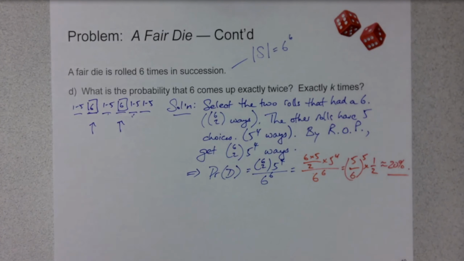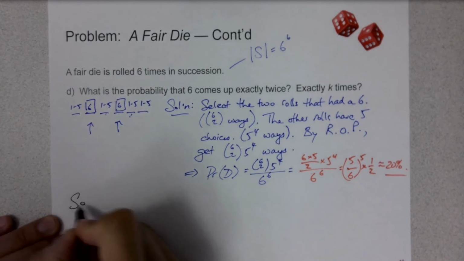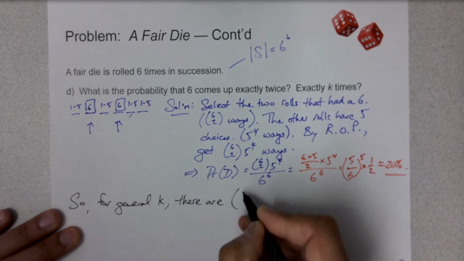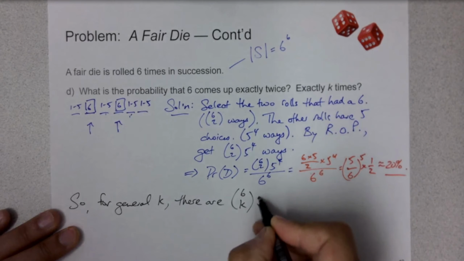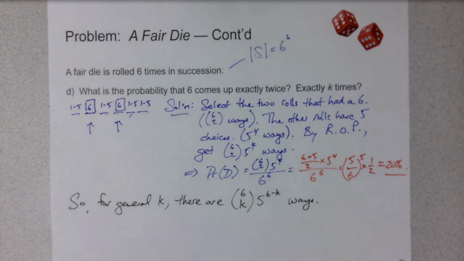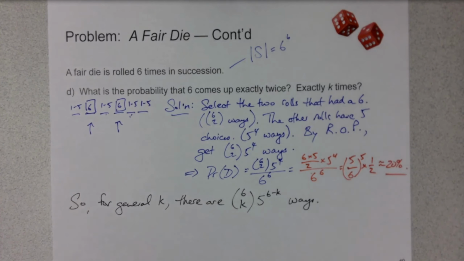Anyway, so for general k, you can imagine this is going to be 6 choose k, and this power will go down by 1. Okay, so for general k, 6 choose k, and we'll be left with 5 to the, I guess this is 6 minus k. There's only one way, 6 choose 6 times 5 to the 0, there's only one way. This seems to work out well for all 6s coming up in all 6 rolls. So this worked for every one that we've done so far, part A, part C, here. And if you tried all possible k's, you should get 100%. You should get the entire sample space.